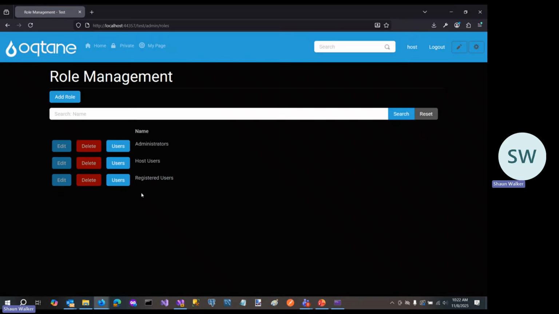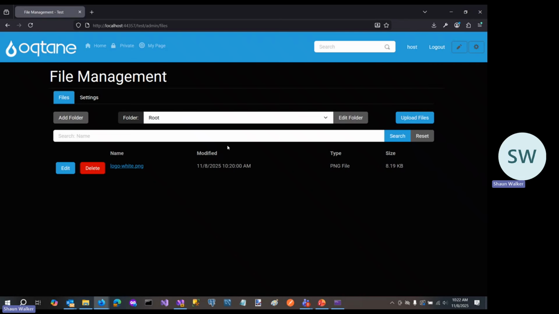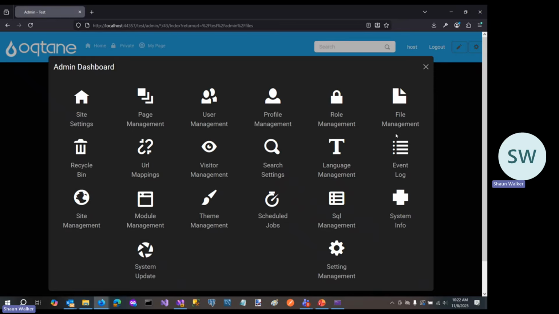You've got role management, where you can define different roles. You can define an unlimited number of roles, and then you can assign those roles to the content management capabilities within the framework. You have a full file manager where you can create folders and upload files and specify the permissions of who's allowed to view or edit different files.